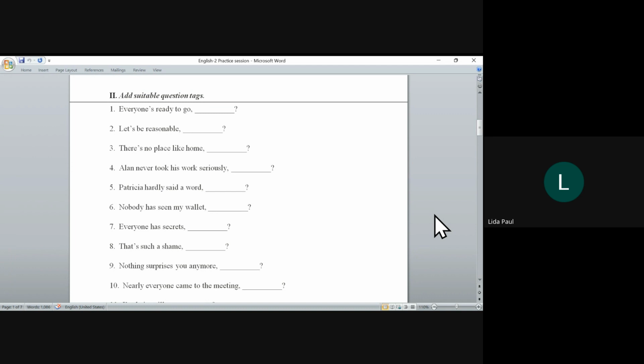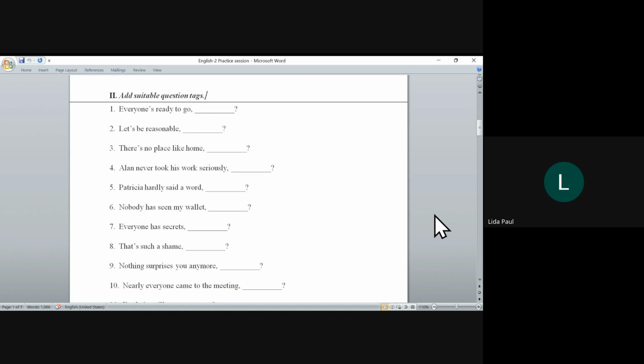Okay. So the same thing would be applied to any verb that comes here. So if you're going to replace everyone is with everyone has, right? Then your question tag will be haven't they. Especially in the case of the present tense. In past tense, this problem does not arise because anyway you're going to have did forms, had form. But in case of was and were, yes. So if you had was ready to go, you'll ask weren't they, right?